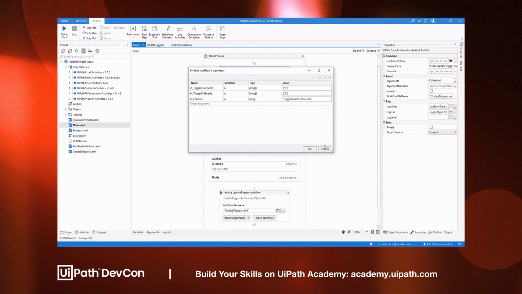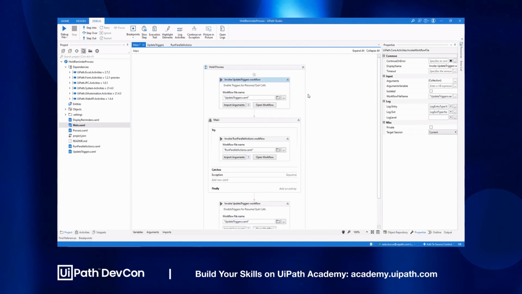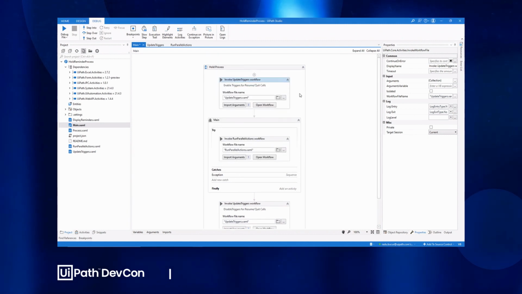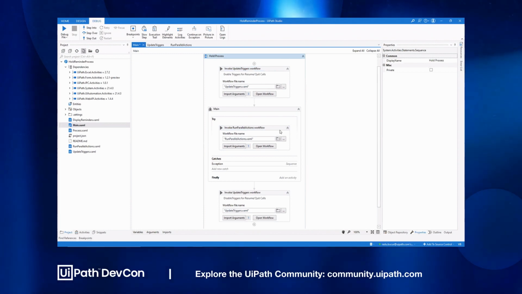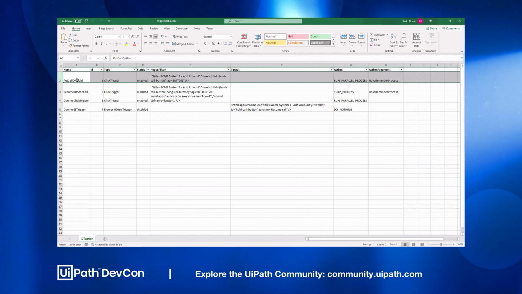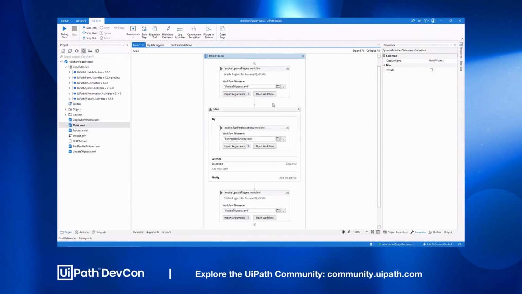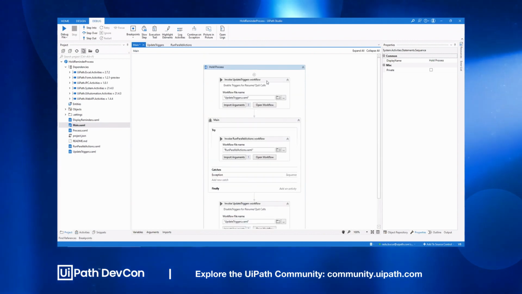And we send our framework this message: I want you to enable this trigger with this ID, and I want you to disable this trigger with this ID. We do this because as soon as this hold reminder process is executed, it means that the hold reminder button is clicked. So we need to stop listening for the hold call button, and we need to start waiting for the resume or for the stop call button to be clicked.